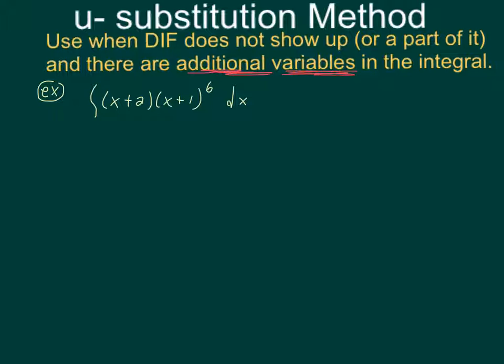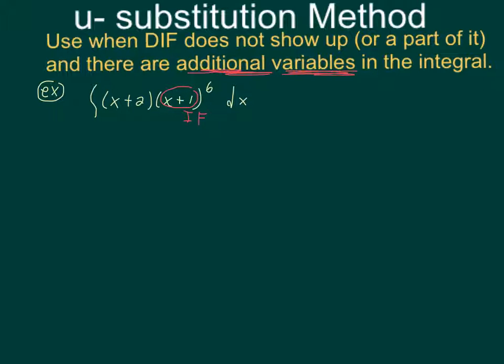So I'm sure you would agree that this x plus 1 is what we have been calling the inner function, right? Because it's usually going to be the base of that power. Well, notice how the derivative does not show up next to it. The derivative would just be 1, and we have this other term of x plus 2, which has an additional variable, another x in it. So this is totally different than the types of examples we saw before where the diff showed up next to it, or a multiple of the diff showed up next to it.